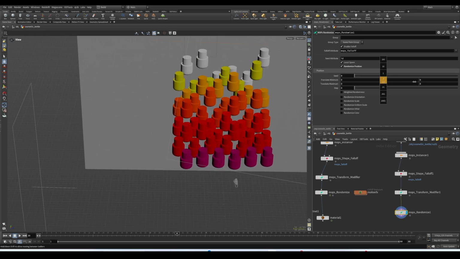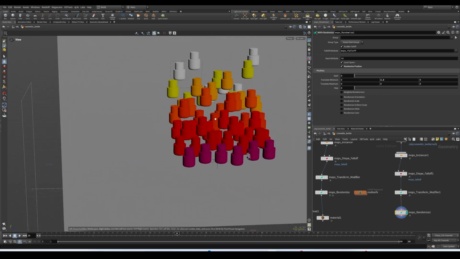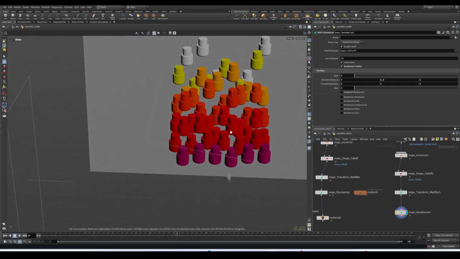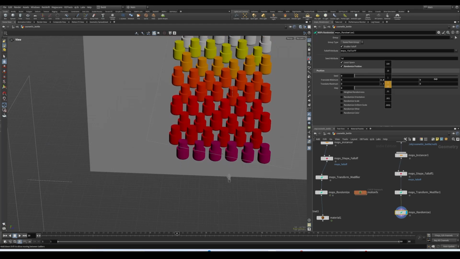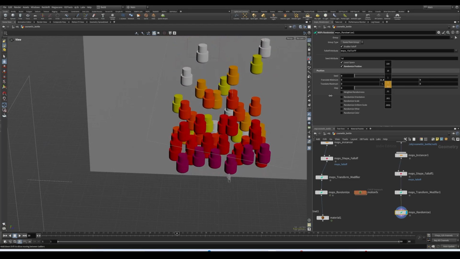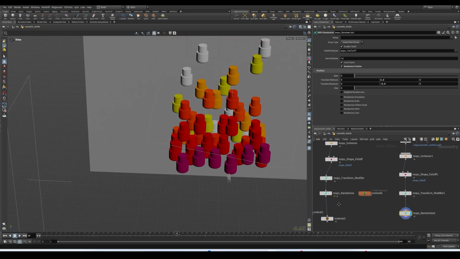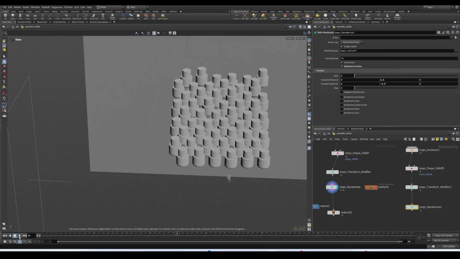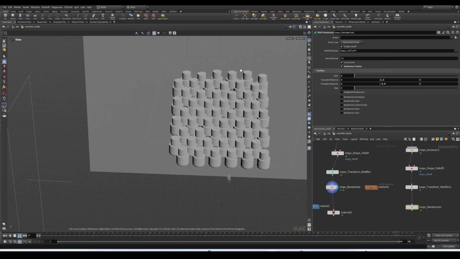So if you see, if I put this up, it just picks random objects from the instance and pulls them up, and it has a minimum and a maximum. If I pull the maximum, it's going to take the remaining objects up, and you can break it down here too. But if we look at this, you can see it goes up and down and up and down. You would think this is keyframed, but it's not.